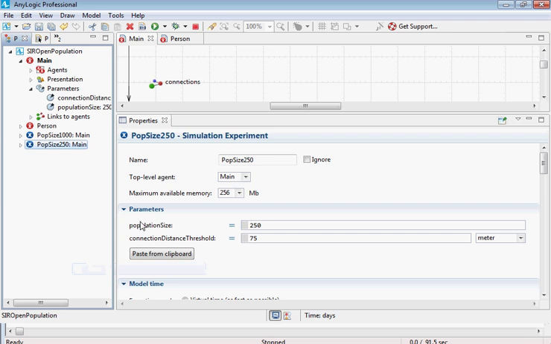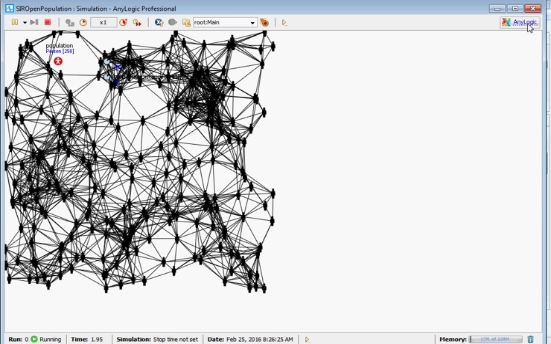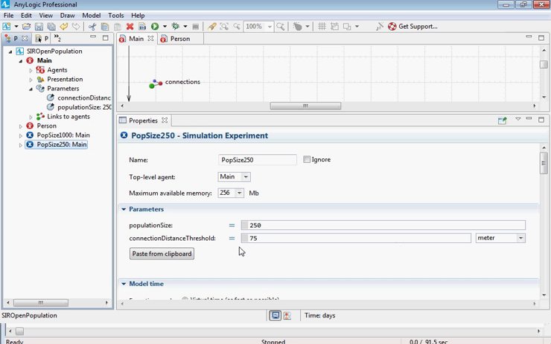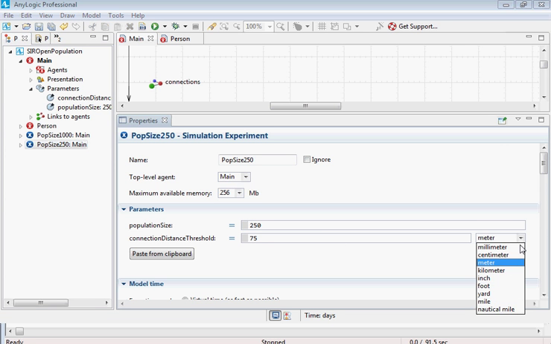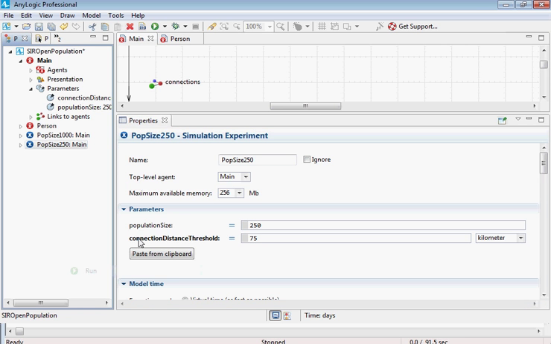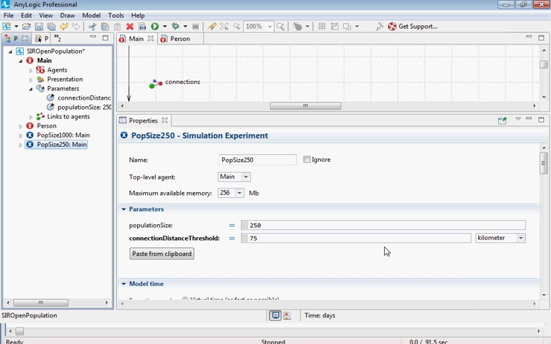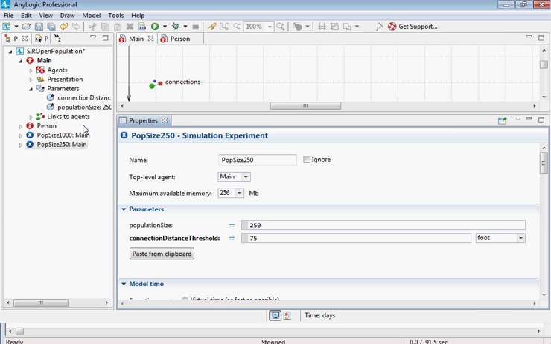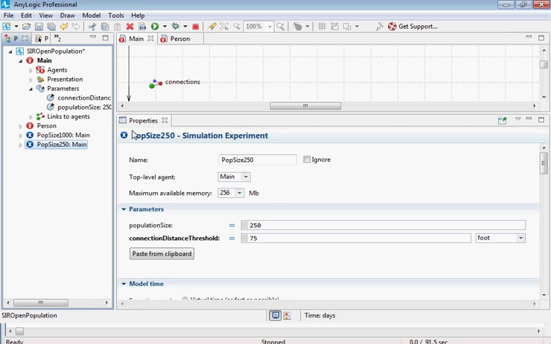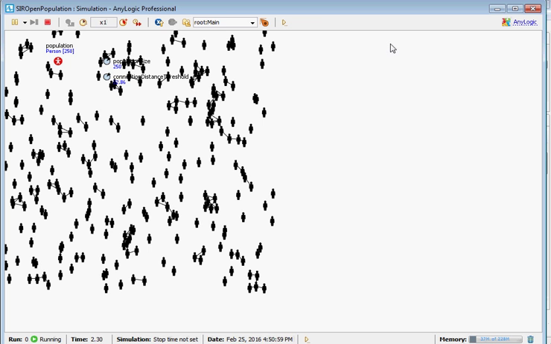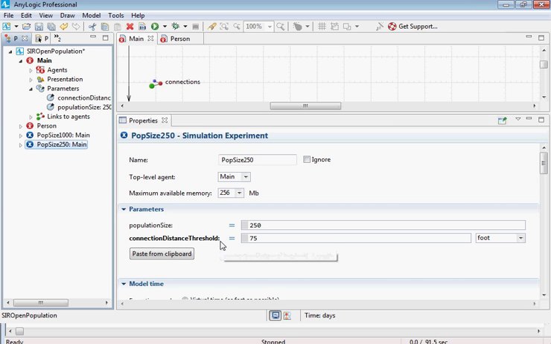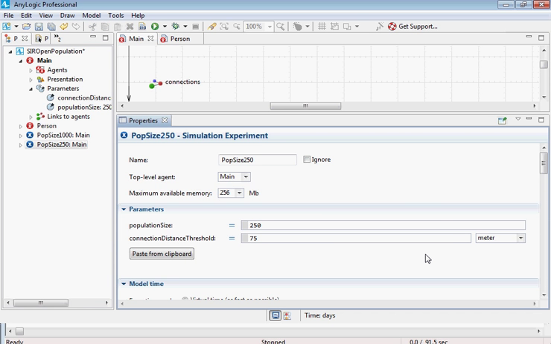So we could go specify this here, and we'll have these quantities. And we could then specify it in entirely different units. For example, I could specify it as 75 kilometers, in which case we'll have more or less total connectivity. I could specify it as 75 feet, which is considerably smaller and will have less connection here. So we have the option in AnyLogic. This is a very notable feature of specifying units at the time when you're going to be specifying that value. You can choose your units with which to describe it. You're not shoehorned to always describe it in the dominant unit.